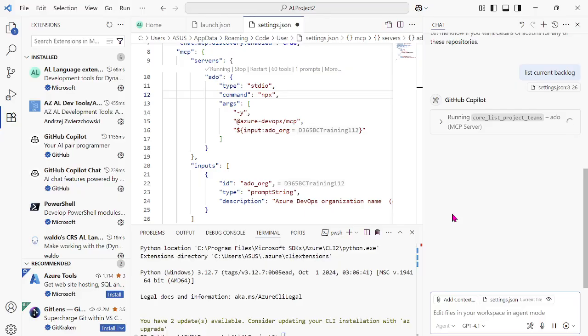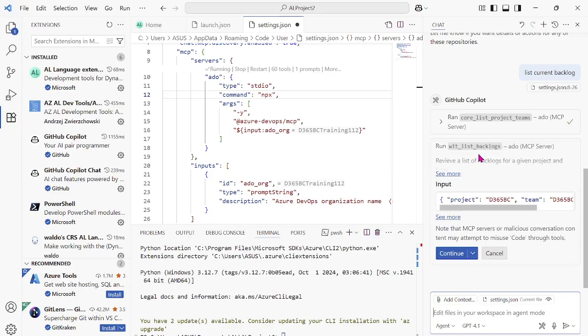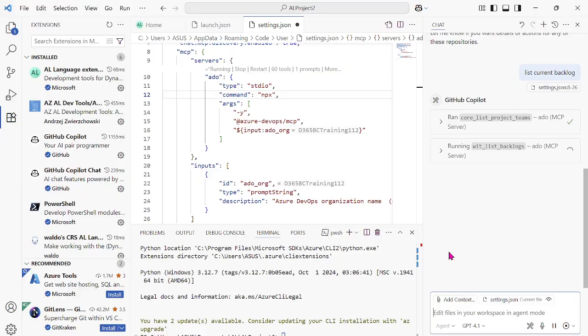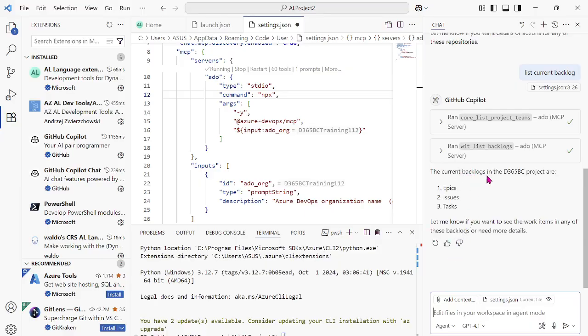Click on continue. So it is using a different tool now, and let's see what output we get with list backlogs. You can see that it is passing an input as well. Click on continue again, and now you can see that the current backlogs in the D365 project are epics, issues, and tasks. Let me know if you want to see the work items in any of these backlogs.